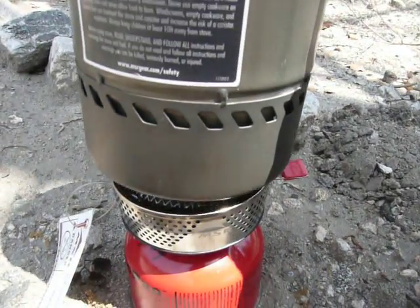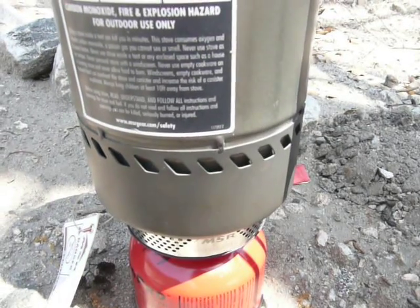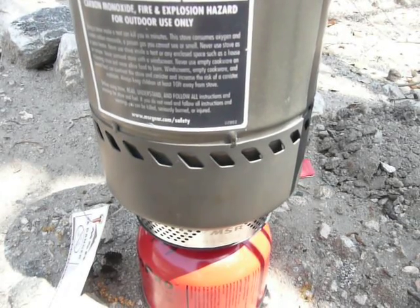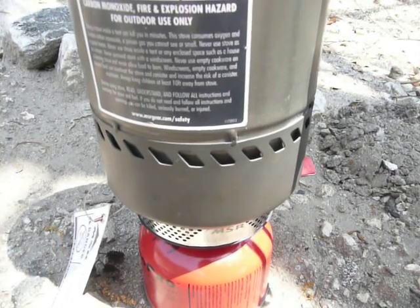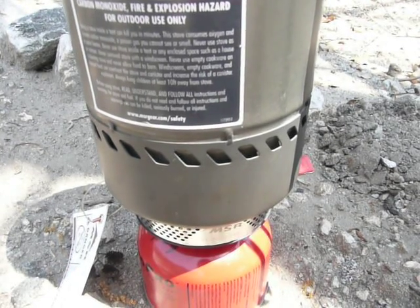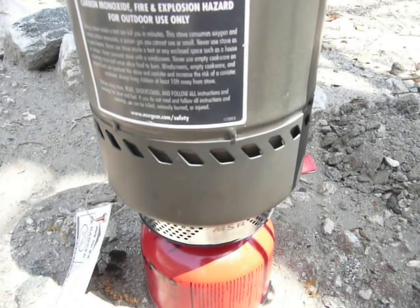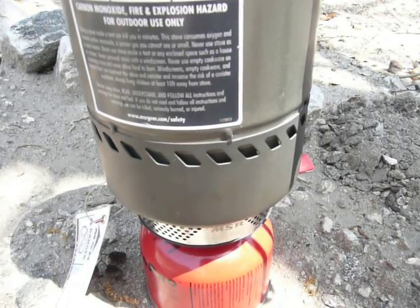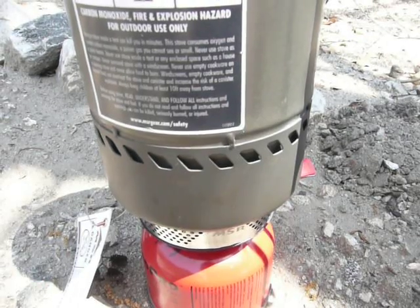Now I've got that on very low, and this is a touchy one. My trick, like I said in my last video, is to take it, turn it all the way off, and then open up the valve just the slightest amount so you can hear some gas. It's really hard with this MSR reactor — my other reactor simmers really easily. With this one, you have to back it all the way down and then open it up just so you barely hear the gas coming, and then turn it on.